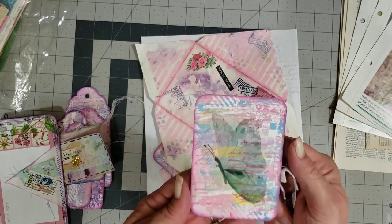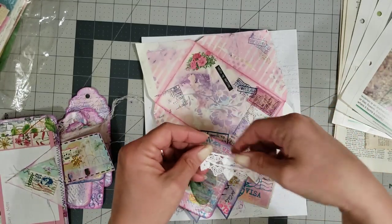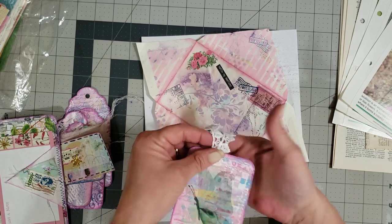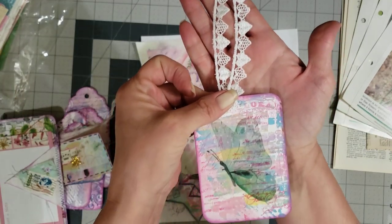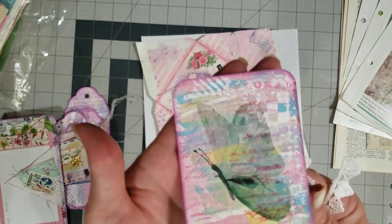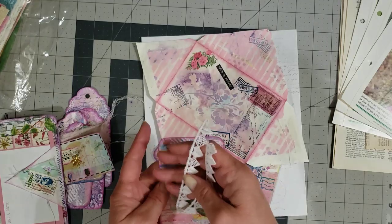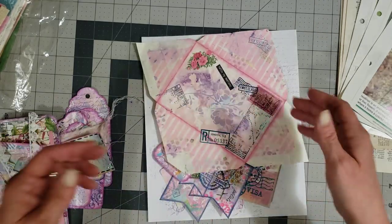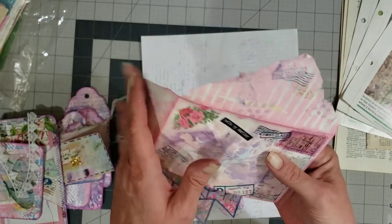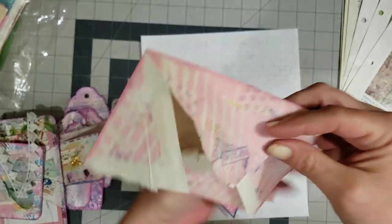This one is going to be a tag, but I want to scan it before I put the ribbon on. I'm going to take my stapler and put my little ribbon on like that. I didn't want the ribbon to be a hindrance in the scan, so that way you can add whatever kind of ribbon you want if you want to cut it out and make a tag out of it. I'm also going to scan this envelope so you can have a pretty little envelope — this is from one of the Jelly prints.